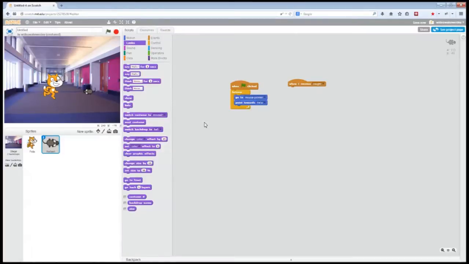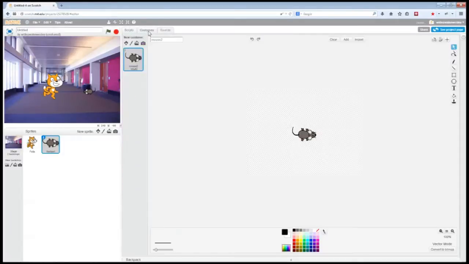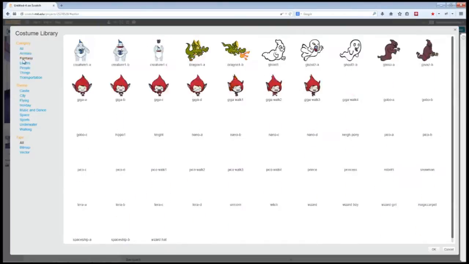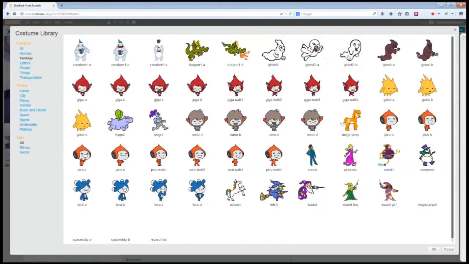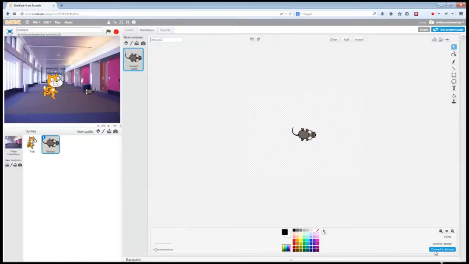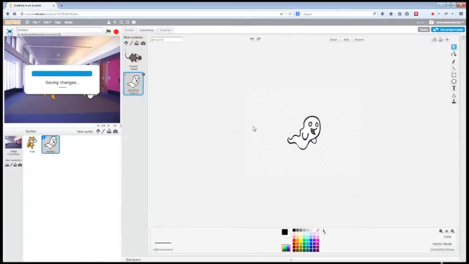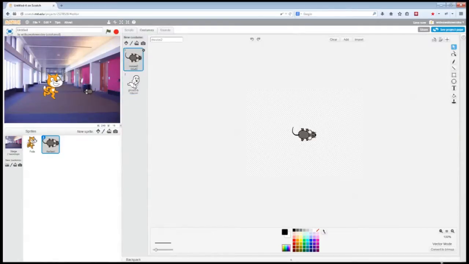We're going to turn him into a ghost. Now, before we can do that, we need a new costume for Herbert. So if we click in the costumes tab, we'll notice there's only one on Herbert. He's just a mouse. But we'll want to turn him into a ghost. So we're going to load up a new costume. And it's in the fantasy section. I'm going to pick a ghost. Which ghost? I'm going to go for Ghost 2B. I like that one. Looks a bit like Casper. So he's going to turn into this ghost. Now, that's quite a big ghost. Oh no, it's kind of kept it in line, the size. It's not too bad, yeah. So we'll keep him at that size, I think.